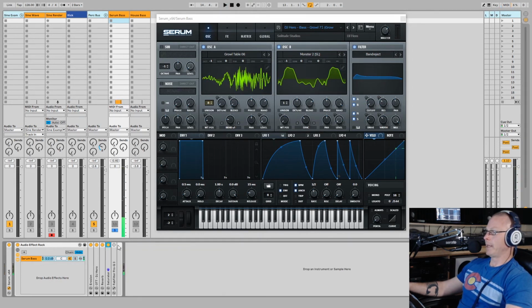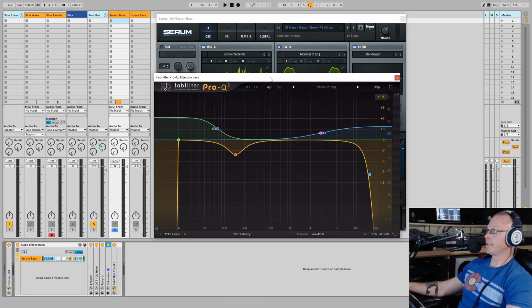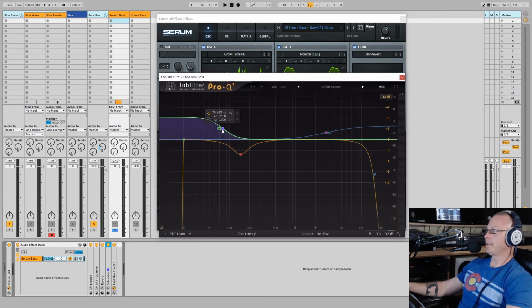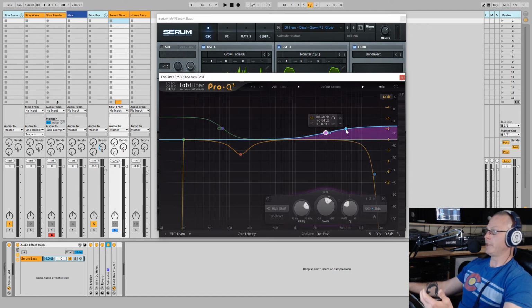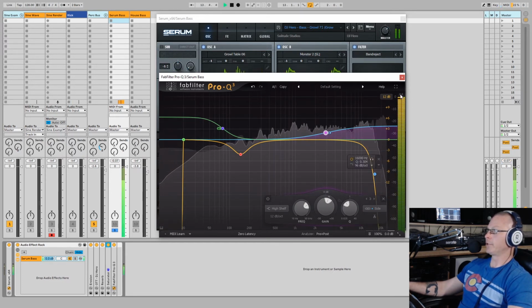Perfect. And then last in the chain here, I've got this EQ. And I've made some adjustments to it. I have increased the bass. I've notched a little something out here around where the body of a clap or a snare might sit. And I've increased the edges, the left and right of the stereo spectrum on the high end a little bit to give it a little more width in the mix. And as a whole, I've rolled off the extreme high end to leave more room for my percussion to sit.